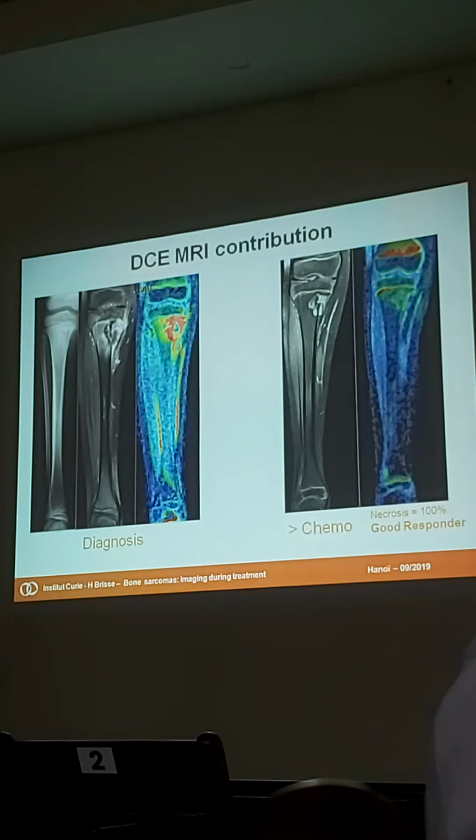But there is a problem with this, because yes, it works. We can approach the response and to get images that we can compare to the histologic classical Huvos grading. But this is a picture that is obtained on the imaging after the end of chemotherapy. So is it really useful? Because the patient will be operated, will get the histology and the response, so you just know the answer 10 days before the pathologist. So what?